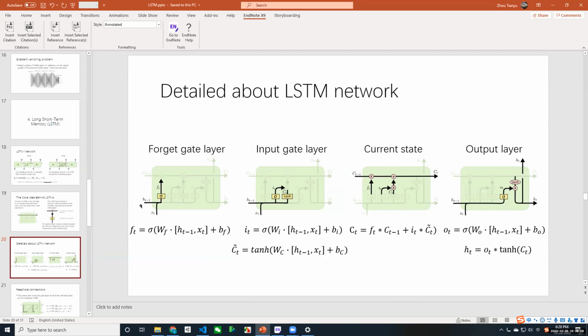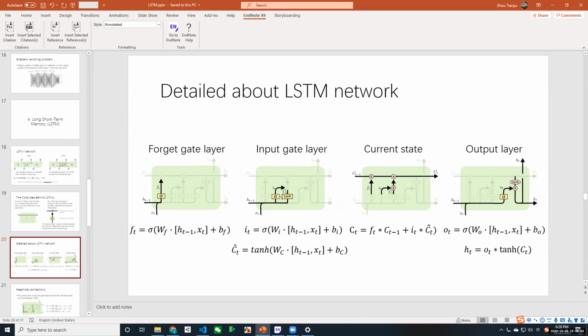And this decision is made by a sigmoid layer, called the forget gate layer. The input is h_{t-1} and x_t. And the output of the sigmoid activation function is between 0 and 1. If the number is 1, it means we completely keep this information. And if the number is 0, it means we completely throw away this information.